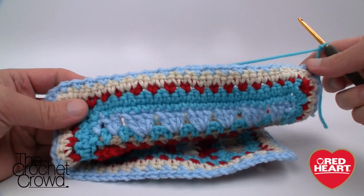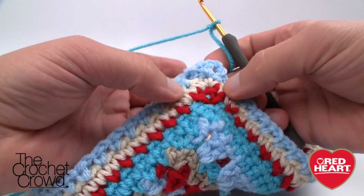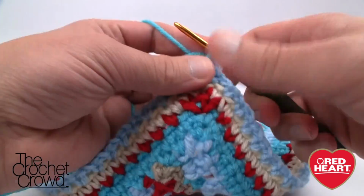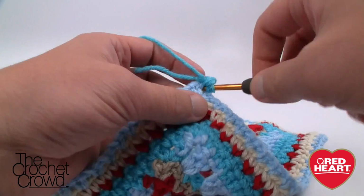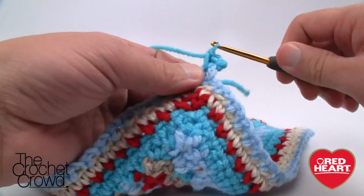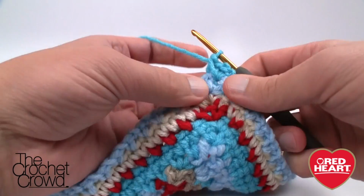So this is where I finished off. I now want to turn my project the other way around and come into any corner, and exactly what we've already done with this white is what we're doing on this round again. So we're just going to come right into a corner, attach, and then using the straggler again, single crochet 3 times into that same corner spot. So you already know how to do this. This is what we've already done, and this really helps give those polka dots, because we don't see it yet. We see it once, but this blue will turn into polka dots too.